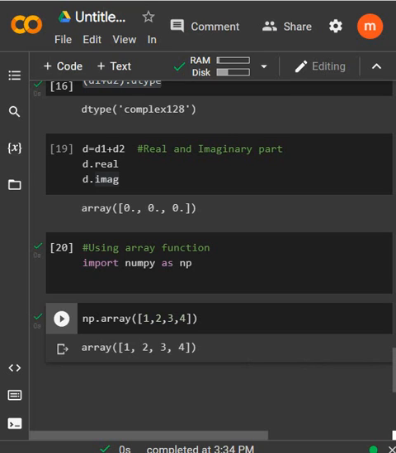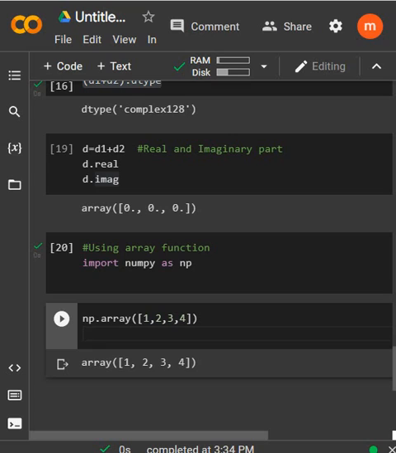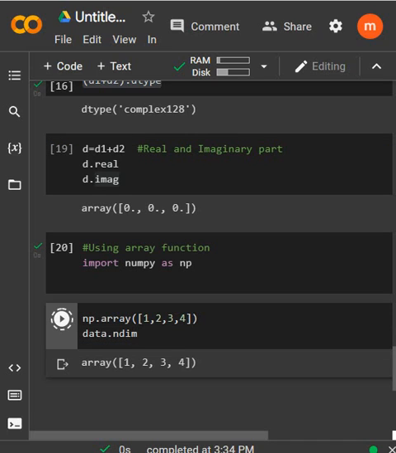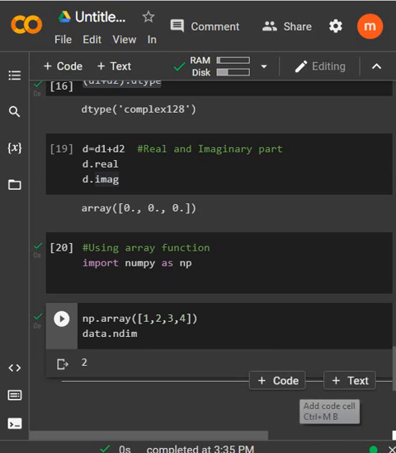Now we can easily see the dimensions of it. I need data dot ndim. ndim means we can see the dimensions that have been created.